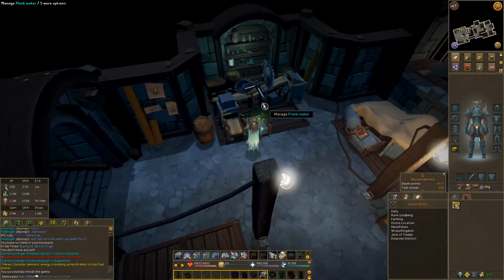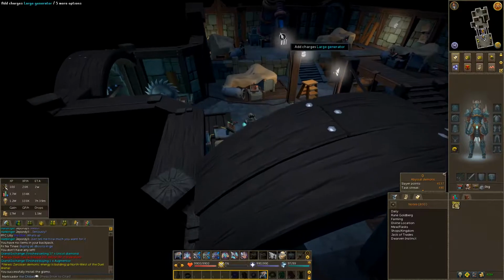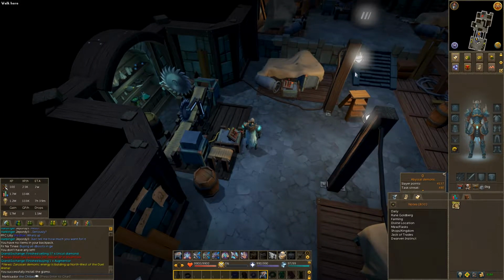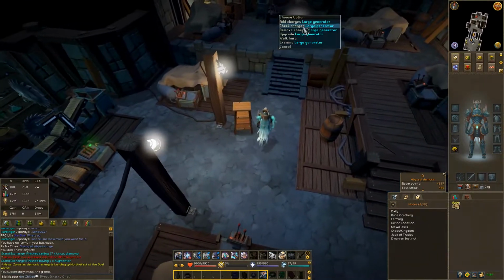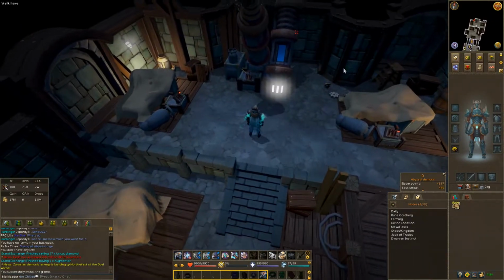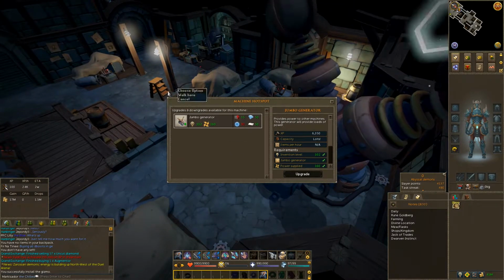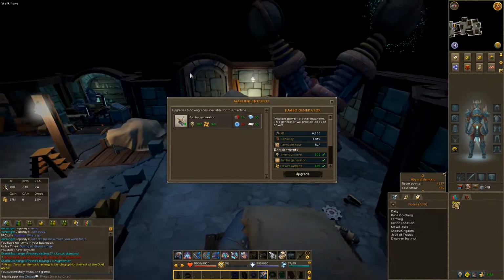I've actually been working on making the plank maker. I've got a large generator over here. I want to make the jumbo one, but I believe, let's check what it is. What do I need? I think I need magic parts in order to upgrade it. If anybody understands these generators and these things better that's watching this, please let me know.